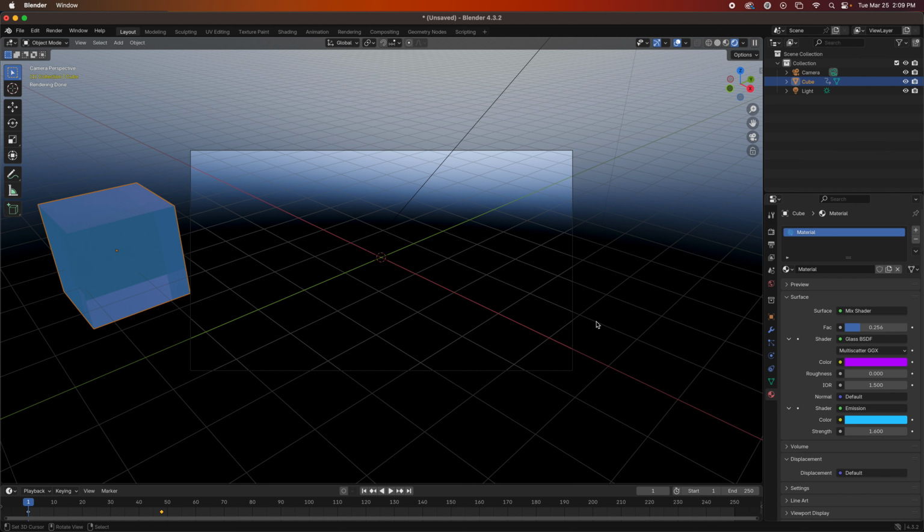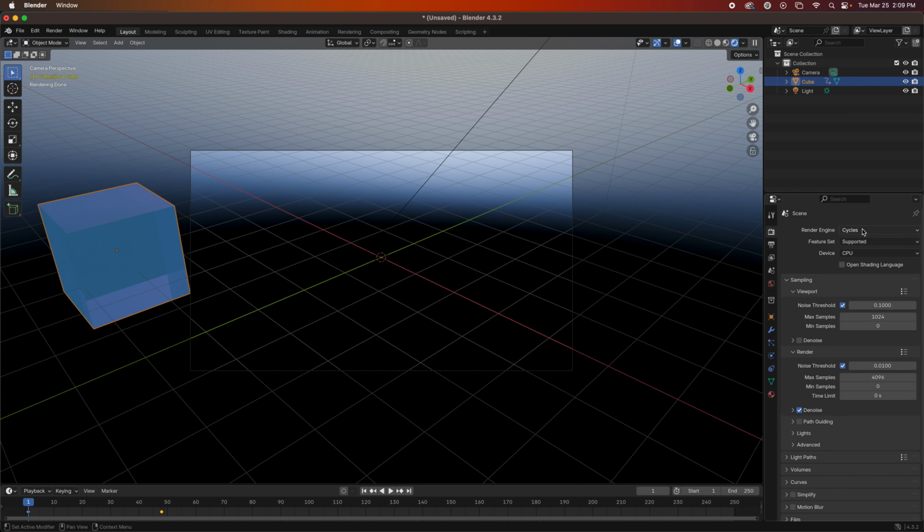So rendering an animation involves two different steps. First, we're going to render an image sequence, and then we'll take that image sequence back into Blender and render it to video. But there are a few different properties that you're going to want to change before you actually render. So first of all, we're rendering in Cycles because that's the higher quality render engine. It'll give you a more polished look.